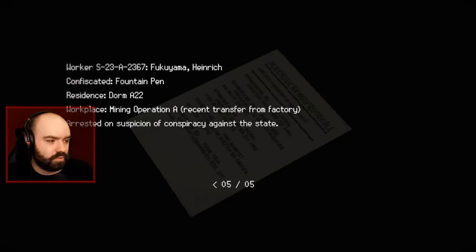Worker S-23-A-2367, Heinrich Fukuyama. Confiscated a fountain pen in dorm A22. Mining operation A. Recent transfer from the factory. Arrested on suspicion of conspiracy against the state.